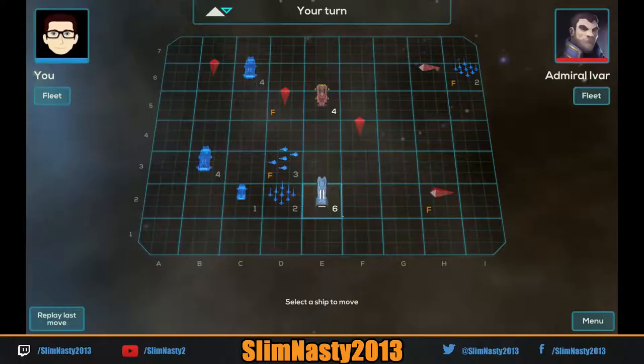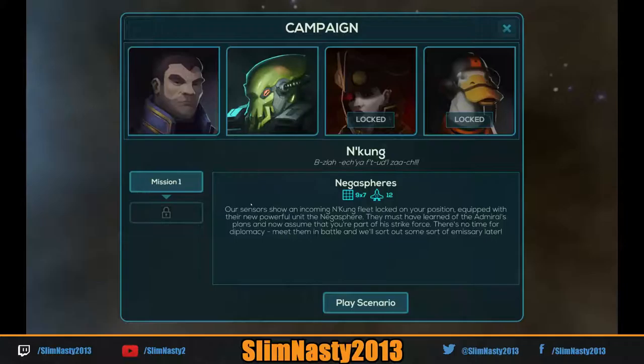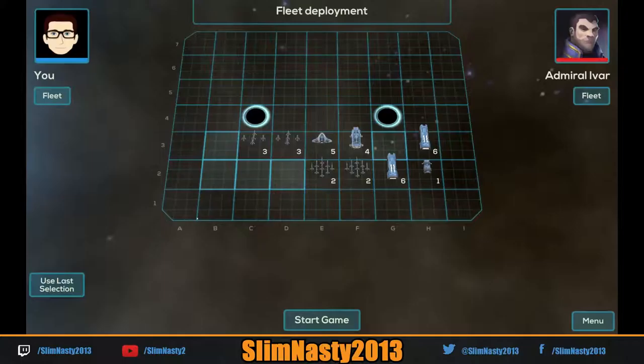So we're going to go for this guy because I think that's his command ship, and it is. That's what he's going to work out, basically, where those guys are. There we go. We've done that. So we're going to go back to this mission 3 now. We're going to play through the scenario as we go. Here we go. Randomized. Now these are interesting. We're going to start game.